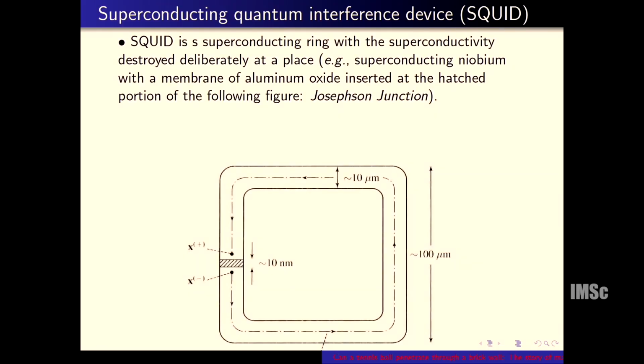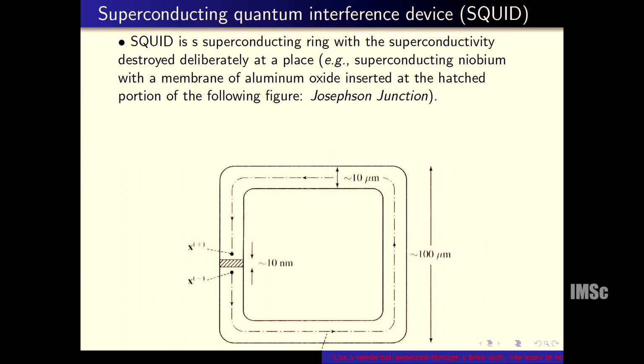So this is one particular example. This is called a superconducting circuit. You have this niobium material in this tube, and this is superconducting. But here you have some aluminum oxide, a small piece, which behaves like some kind of insulator. So the current here is superconducting, no resistance, but when it passes through here, there is some resistivity, and this has been used in this 2025 Nobel Prize. The experiment was done back in the 80s.